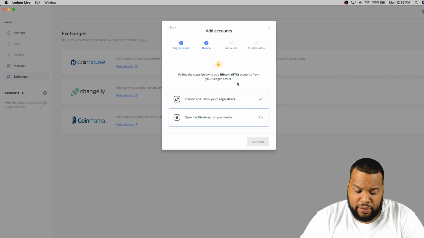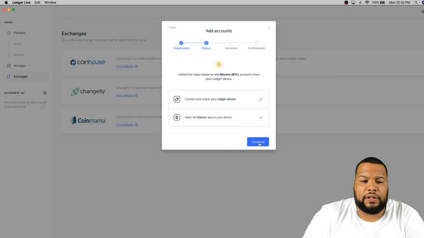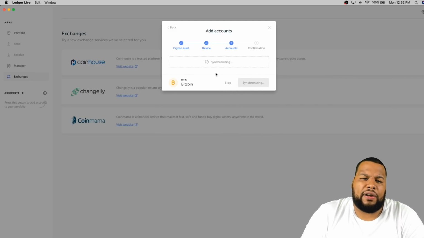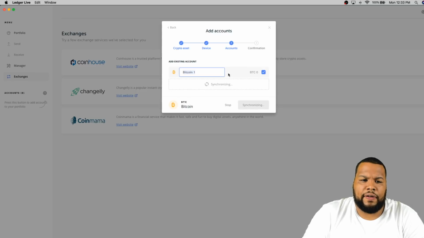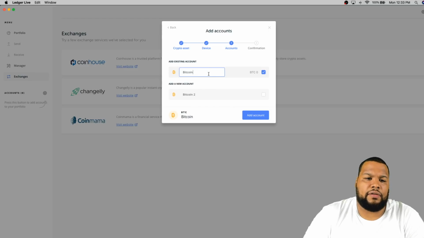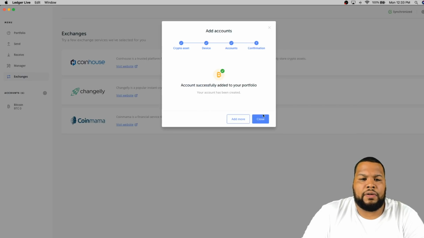So I do have a Bitcoin. We're going to select that. Open that wallet up. Okay. Accounts. Like I said, this is my other. I don't think I have any Bitcoin on this one. Nah, this one should be a clean slate right here. I do remember doing some testing on this one, I believe, but I was showing a family member how easy it was. So we're going to add that account. Oh, you got a second account too. That's pretty cool. Do that.